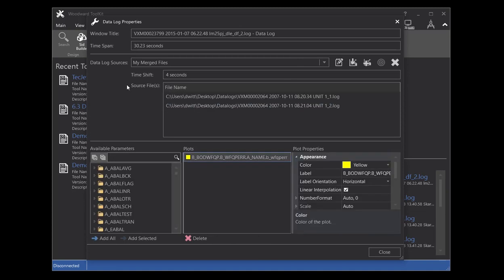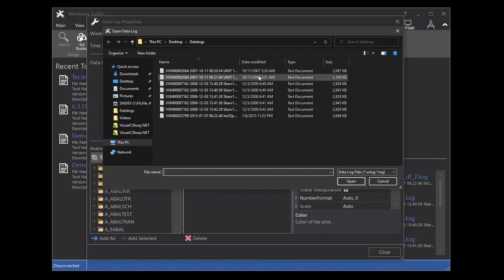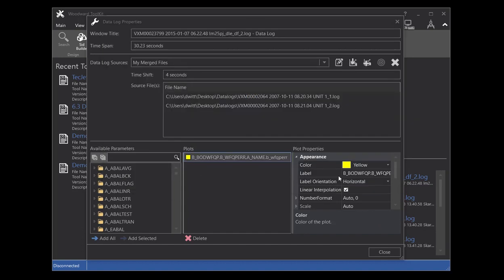So if I go back into the properties again, you'll see in here we're able to overlay data logs from within here as well. So let me go ahead and select a different data log to overlay.